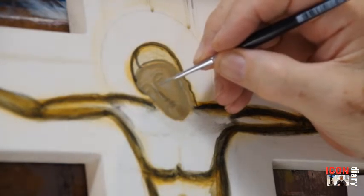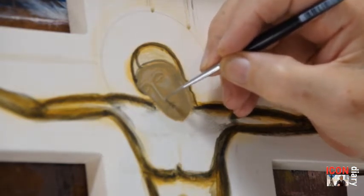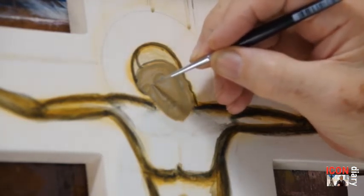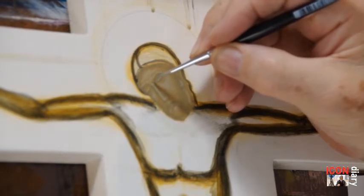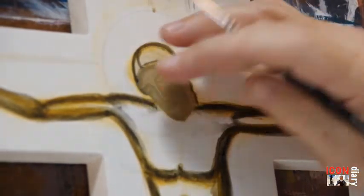And another lighter shade, the next highlight. Always start on the nose because that always has more highlight than anything else. It's a safe spot to start.